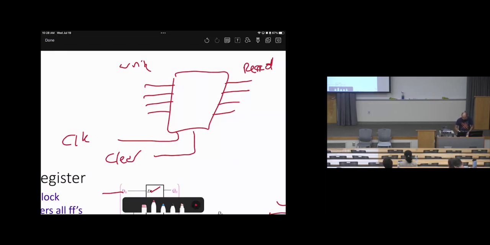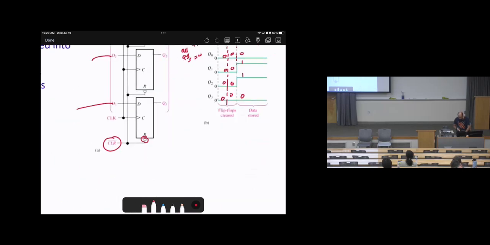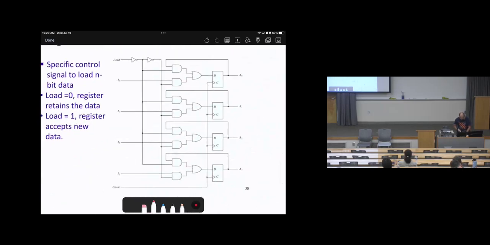But how about if I need this signal to be stored no matter what the inputs are? If I need, for example, to store the data in a flash drive and I need to lock this data, I don't want this data to be erased. How can I lock this data? We did a modification like this, parallel load.